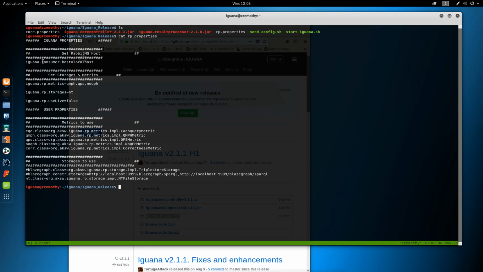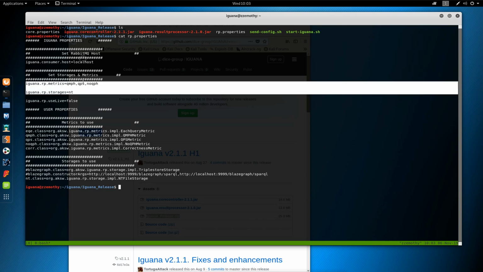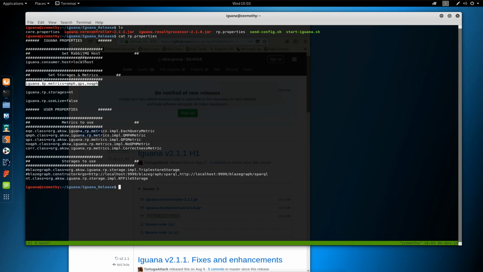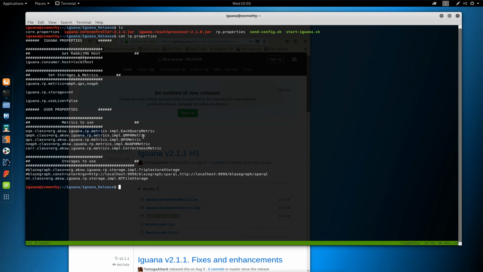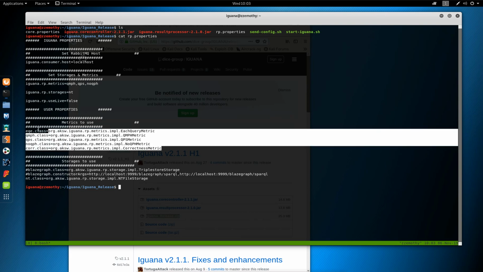Afterwards we have the 2 more important lines, the Iguana RP metrics and the Iguana RP storages. Iguana RP metrics uses QMPH, QPS, and NoQPH, which are defined here using the class parameter. Basically, these are all the implemented Iguana metrics.